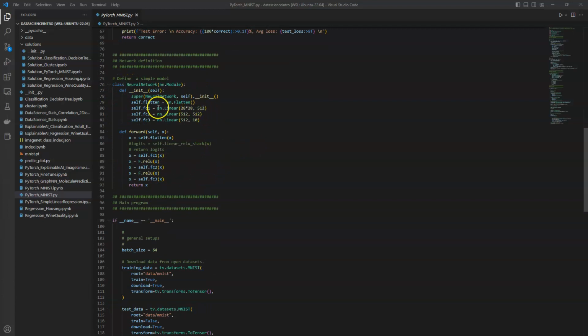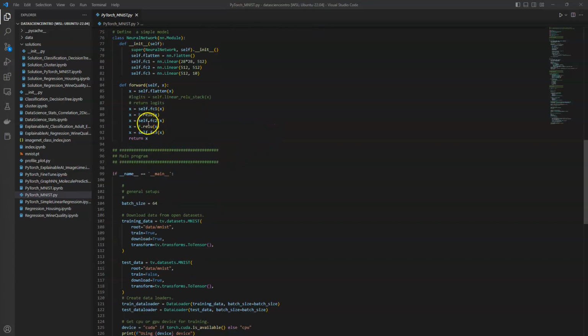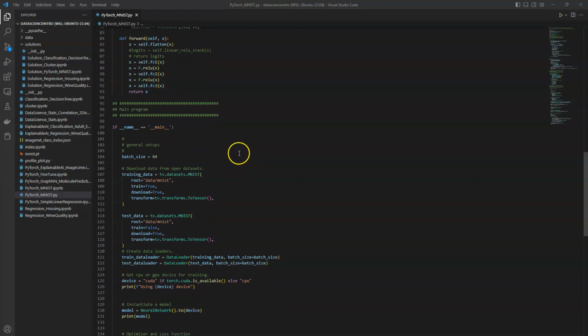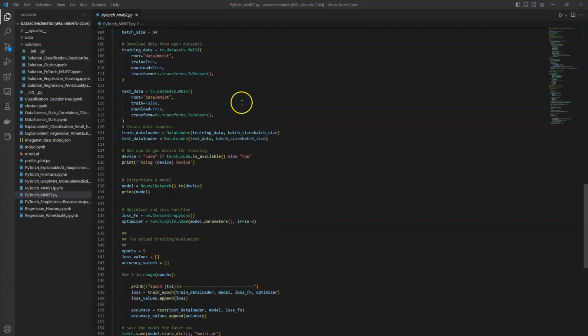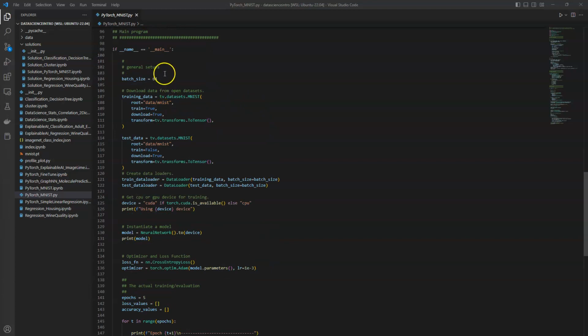We define a simple network. Here we just use 3 fully connected flat layers, linear layers, with the input of 28 by 28 and the output of 10 for the 10 classes, and here the size of the MNIST data. We define the same network as we've done in our example. And the main difference is then that we define the main program, and remember that in Python, this is identified by the name. So if the name is main, then we do all the setups that we have done before.